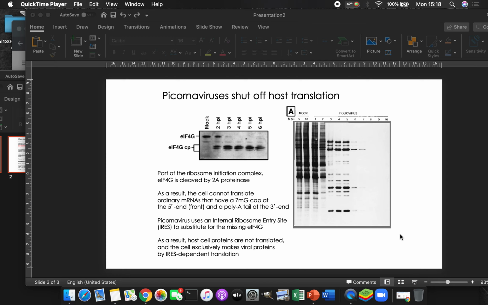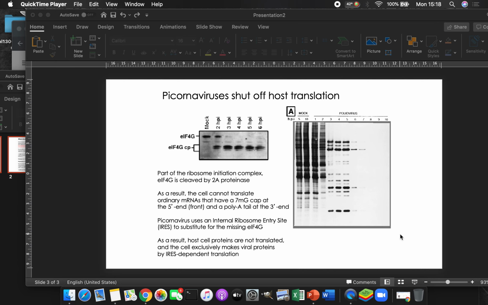That's the picornavirus infection cycle. This one is poliovirus, one of those picornaviruses, but you could show the same sort of gel for any other picornavirus. They all do the same thing. They all have the same effect on the ribosome, all the common ones anyway, in people. Yeah, there's a lot of different picornaviruses, but let's focus on this.